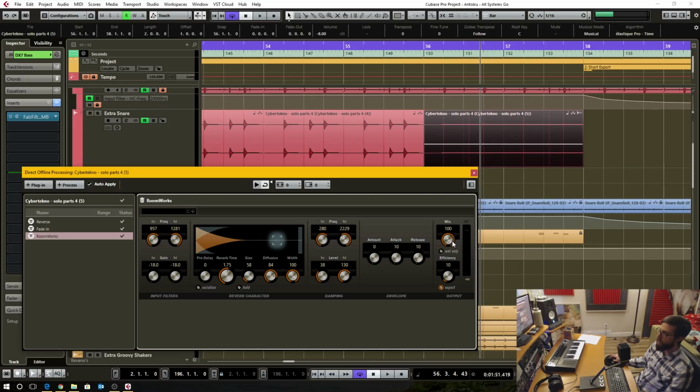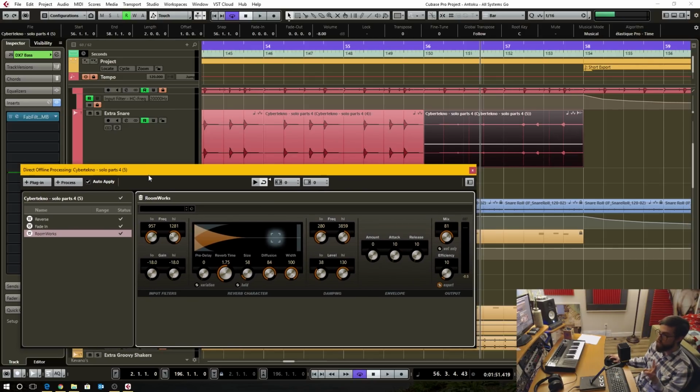So you can see how it understands and then visually represents it automatically. Alternatively, you can make a change and audition it, and then when you're happy with your results, you can apply it. I think auto apply for me is the best option because I can visually inspect and do this all in real time.